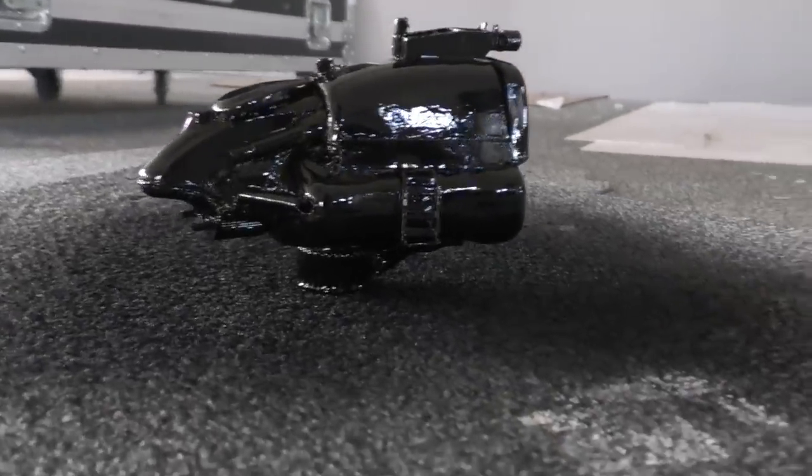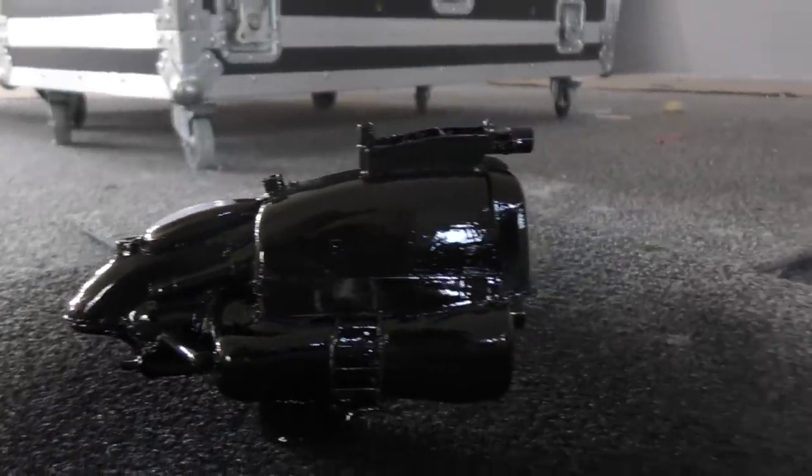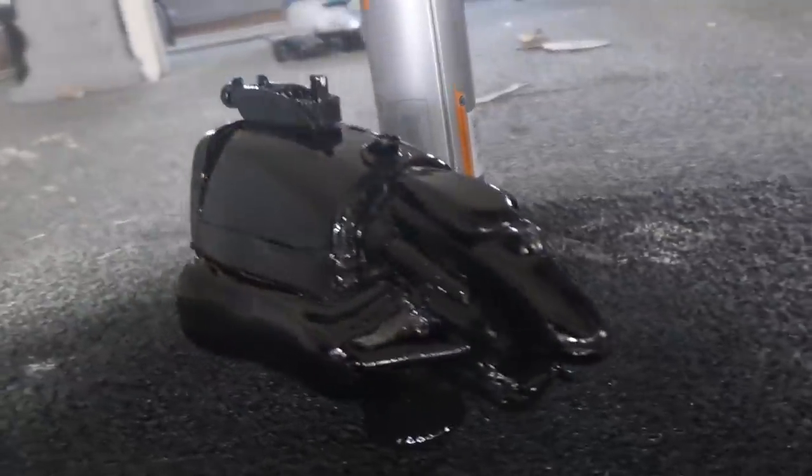Black undercoat on it, and all of a sudden it starts to look quite cool. Just needs a paint job now.